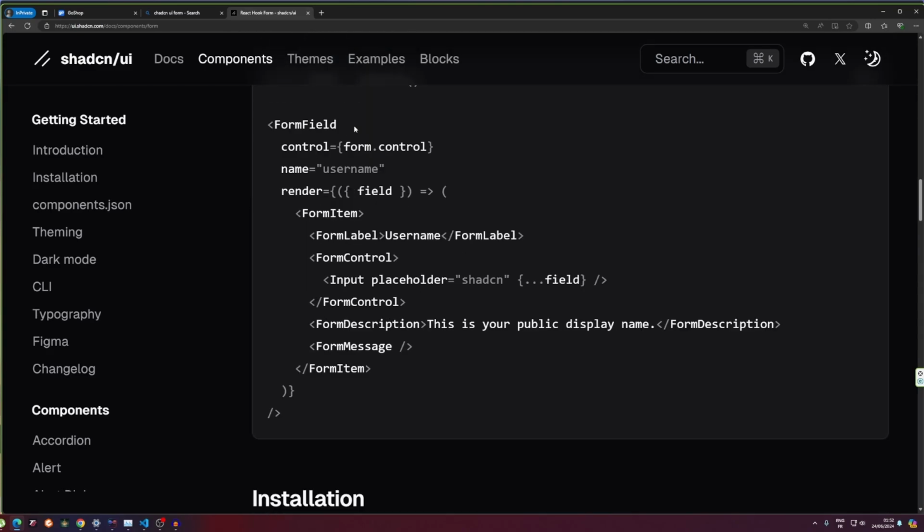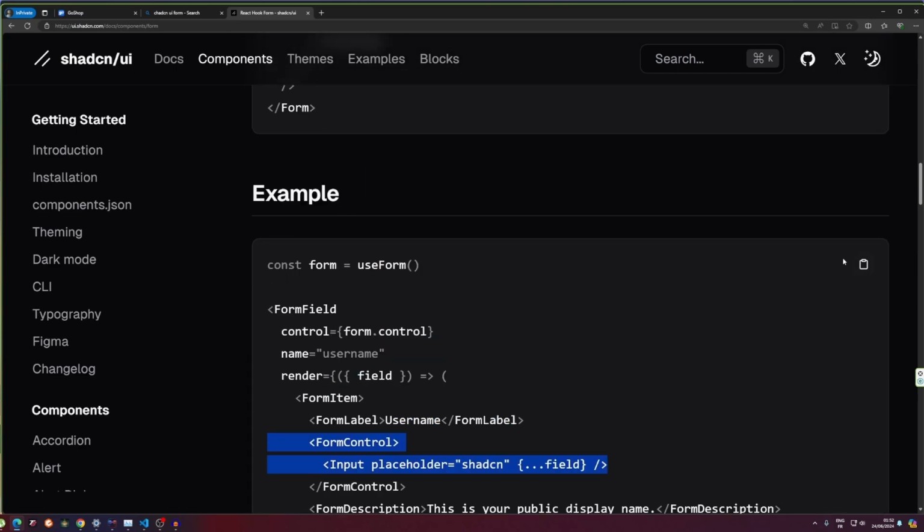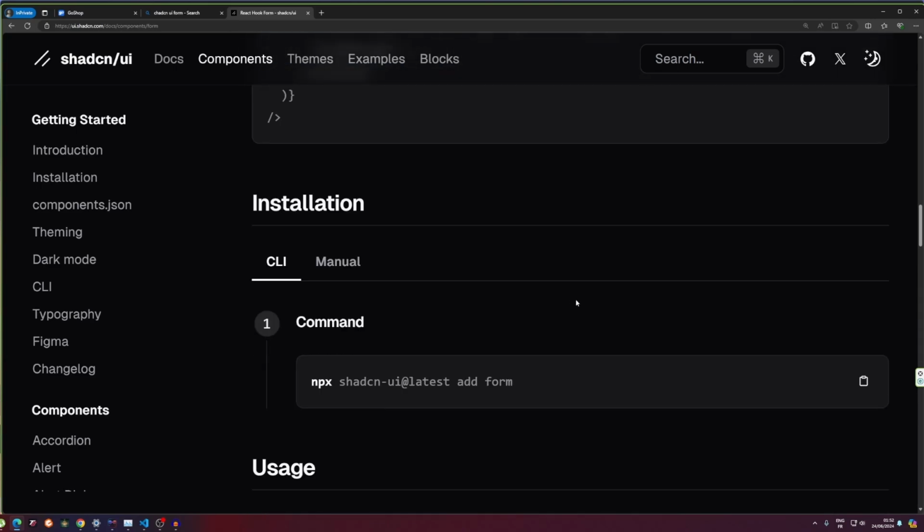Now if we go down right here, you can see an example. We have a form field right here whose name is username. This is simply having an input, and just by spreading the value of field, it's now going to handle the onChange for this input. So whenever we change anything right here, considering the name, it's going to go to the state, look for the username, and whatever you update here, it's going to update on the state for the form. Very understandable, right?